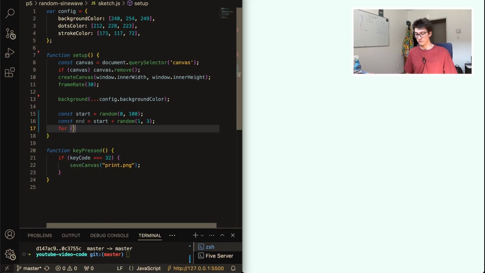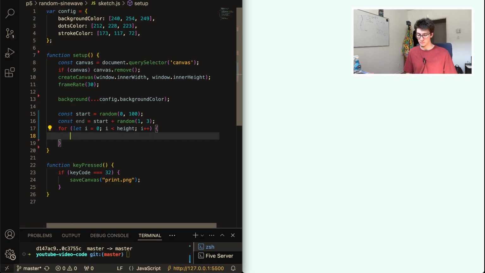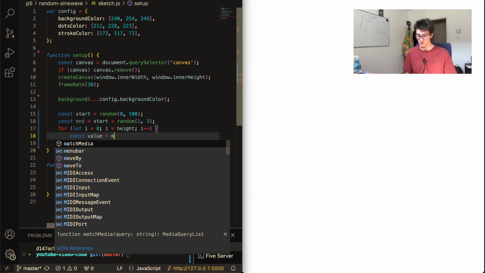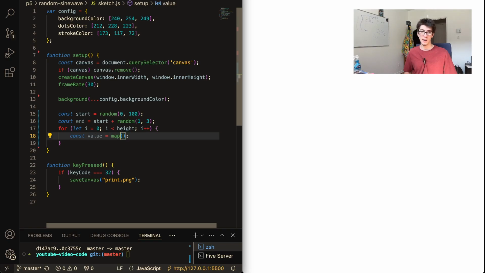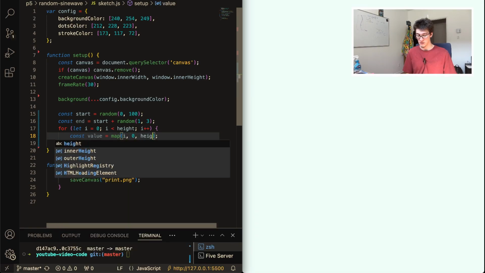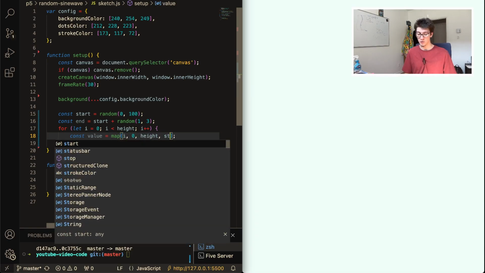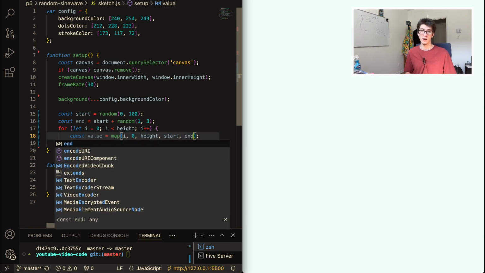So now we'll do a for loop that goes from i = 0 to i being the height of the canvas. And every time we do that, we will get the value. So const value, and this value variable will be the value that we pass to the sine function. Like we said, we're going to map i, which goes from 0 to the height, to our start and end values.